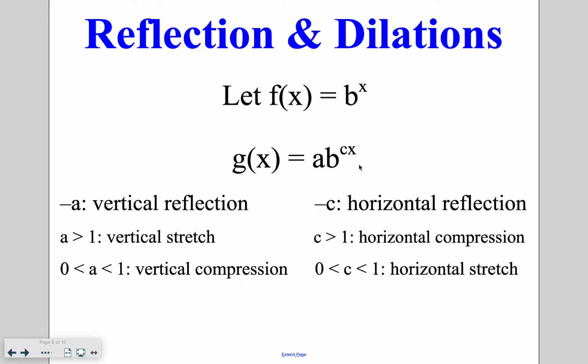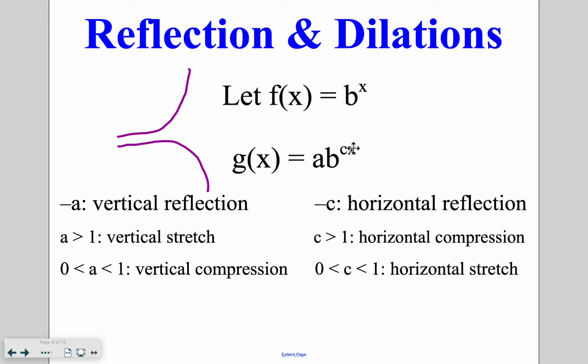The other two types of transformations that we're looking at are reflection and dilation. Again, our most basic function is b to the x power. Reflection and dilation occur when there is multiplication happening in the problem. If there is a multiplication at the very front, so there is another number in front of your base, and that number is negative, that is a vertical reflection. So what that means is the basic exponential function moves up as it goes from left to right. If it is a vertical reflection, that means that it is going to move down from left to right.